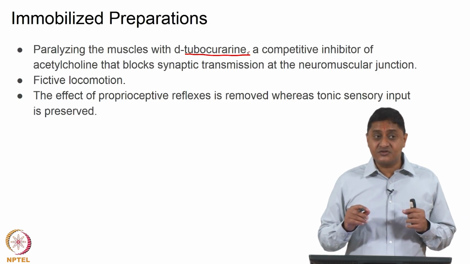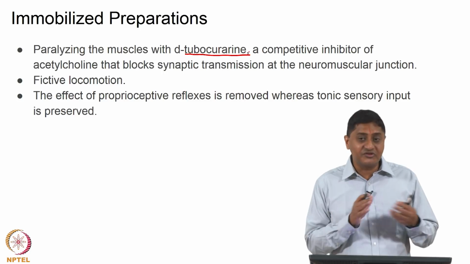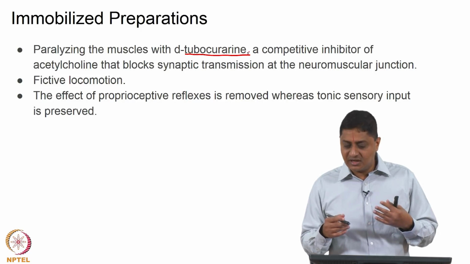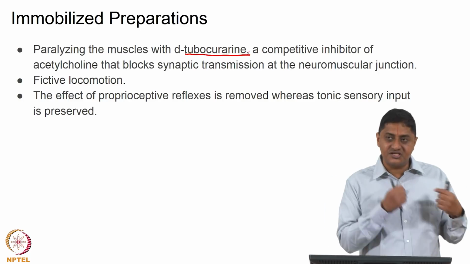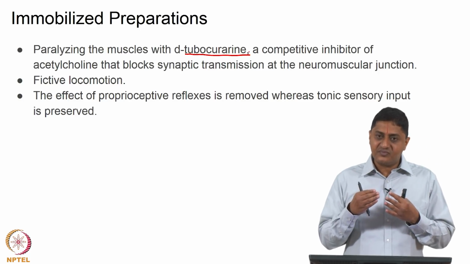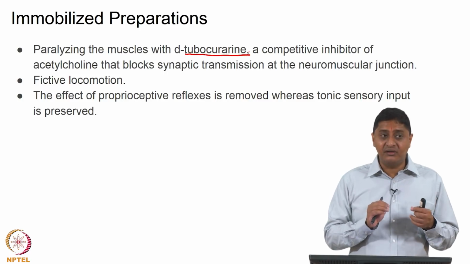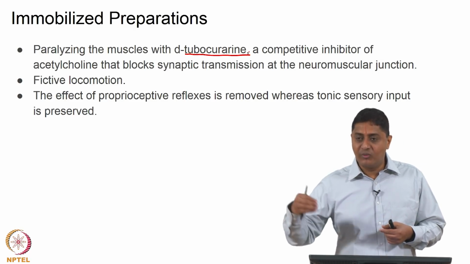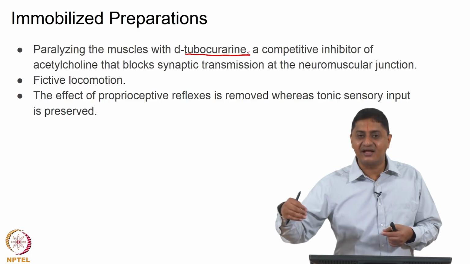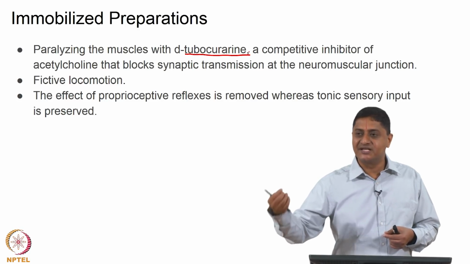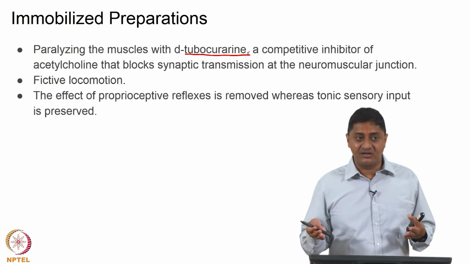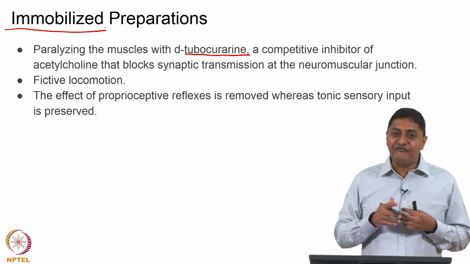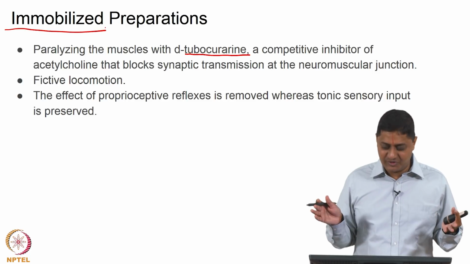In these cases, when tubocurarine is administered, the neuromuscular junction cannot function and cause actual muscle contraction. If actual muscle contraction is not happening, that means movement will not happen. If movement does not happen, proprioceptive inputs, which are detected by the sensors, muscle spindles, Golgi tendon organs, etc., arise only when a movement is happening, through stretching or force production. If there is no movement or there is immobilization, then afferents will not be firing, there will be absolutely no proprioceptive inputs, is it not.